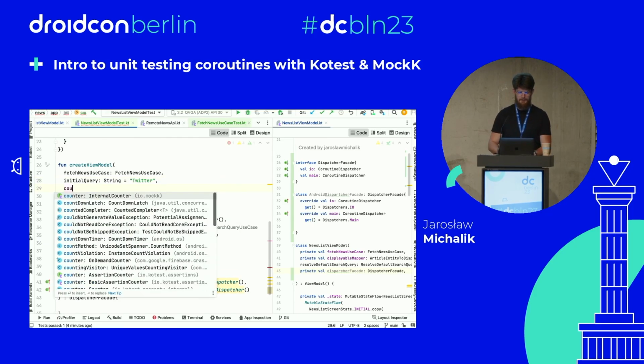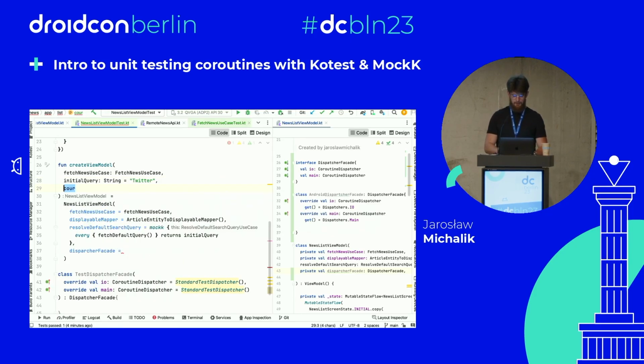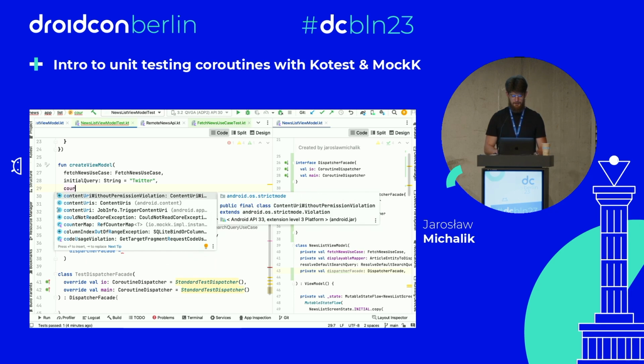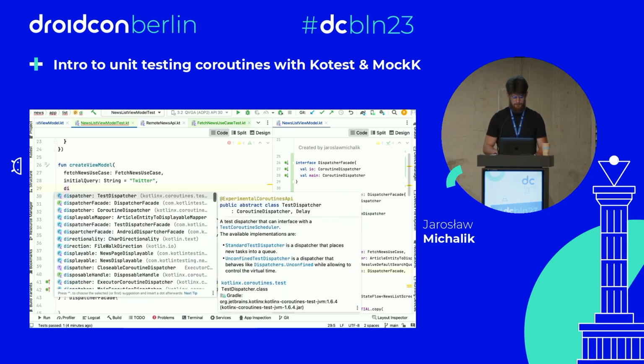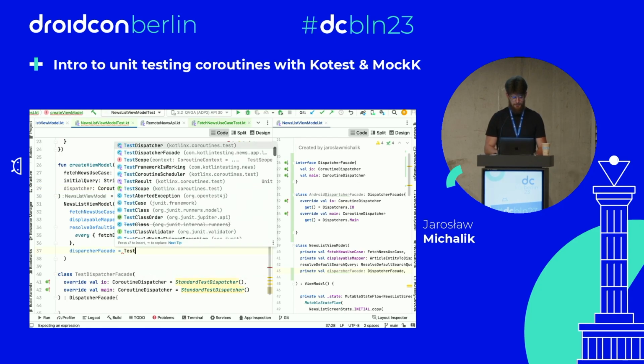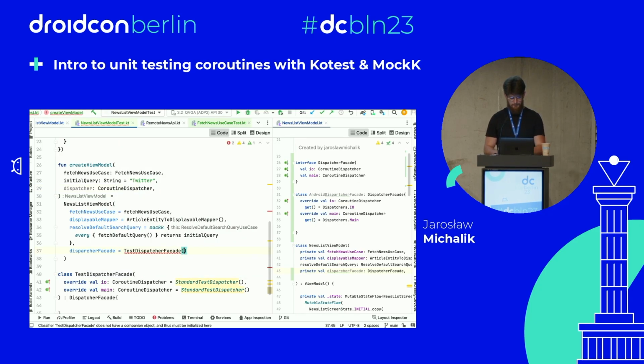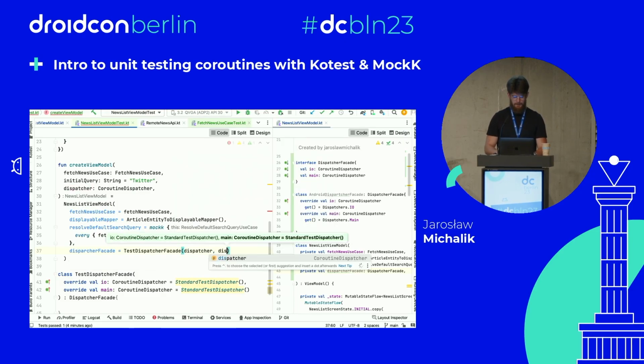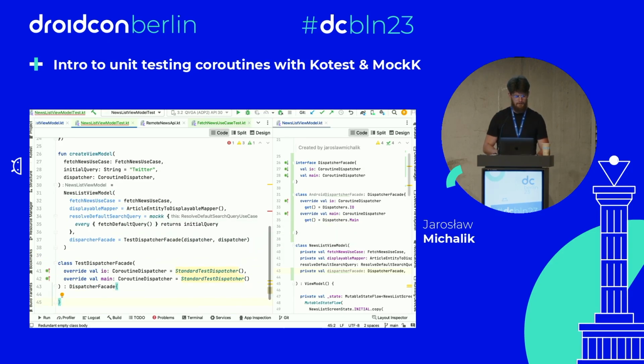Okay, let's try this. So we will pass that coroutine dispatcher. And we can create a test dispatcher facade with this dispatcher, first and second, yeah? Is it okay?